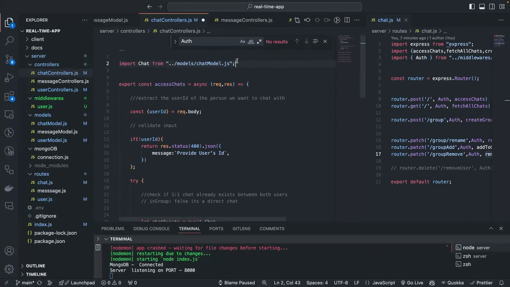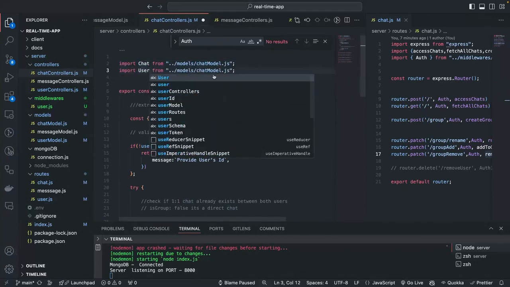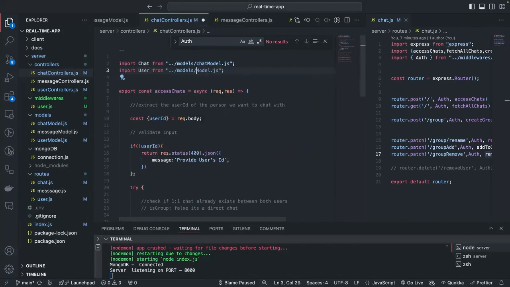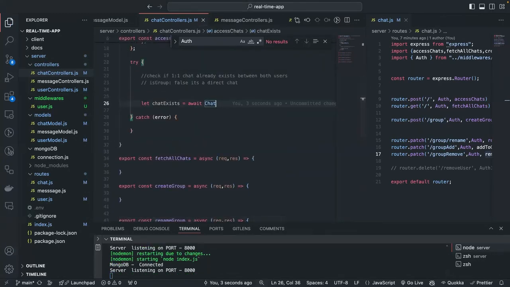And similarly, let's import the user model as well because we will require to work with the user.